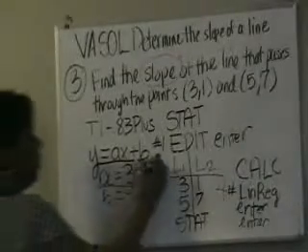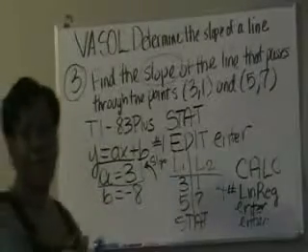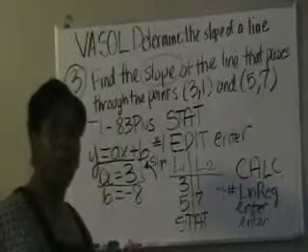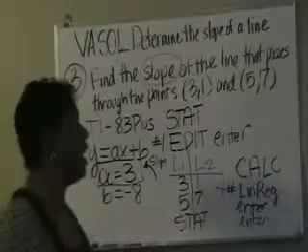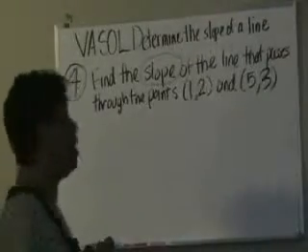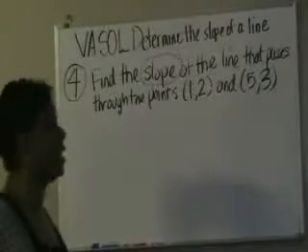This is your slope. So now I've showed you how to do it on paper and how to put it in your calculator. What you can do is do it on paper for the test, and then you can go to your calculator to check your answer. You will have unlimited time, so you'll be able to do it. Now this is question 4. It's the same question. I just want to give you another example so you can have something to practice.